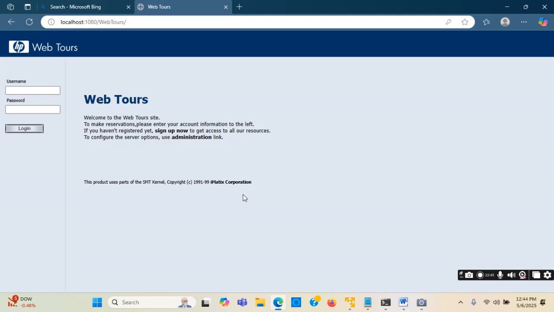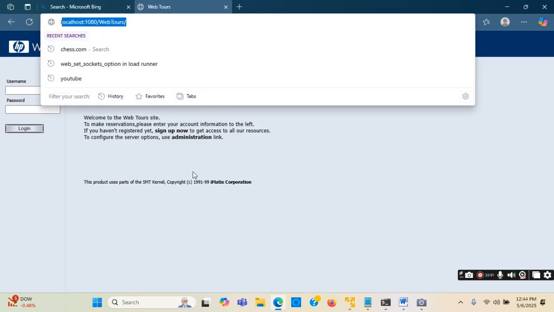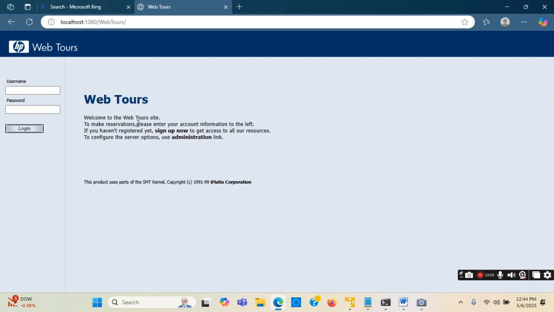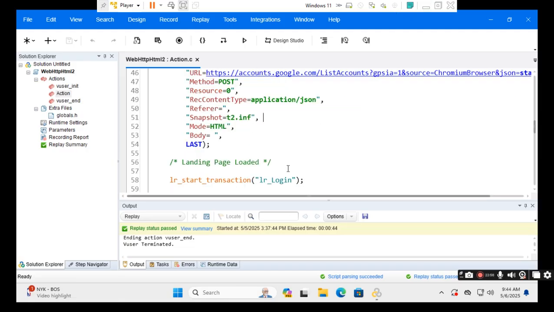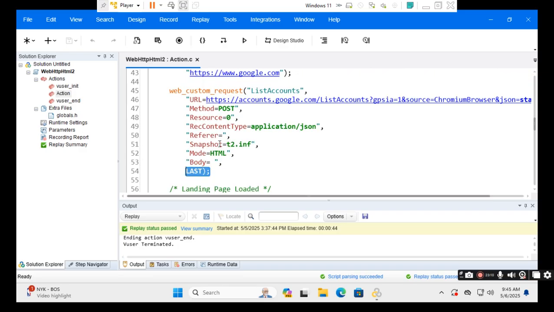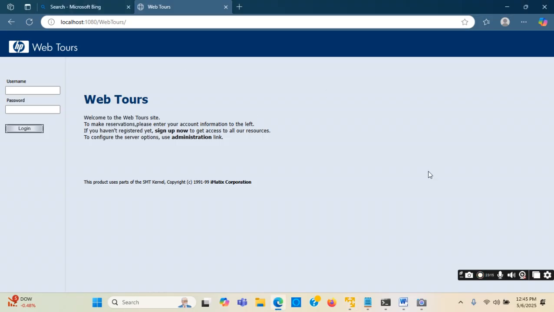Just to launch the browser and load this particular page, this many functions, from line number 1 to line number 54, are used in the VuGen script.